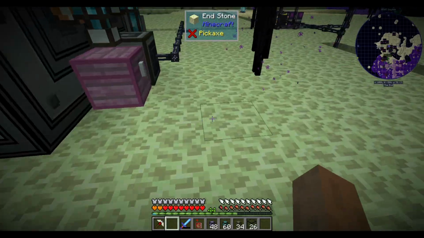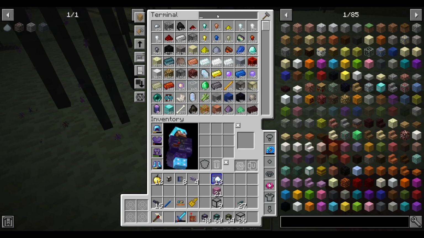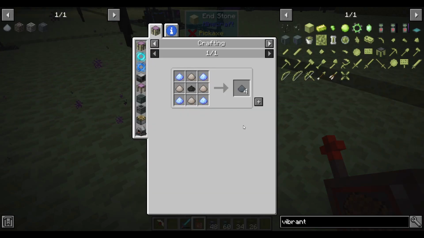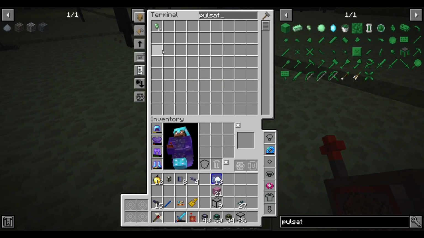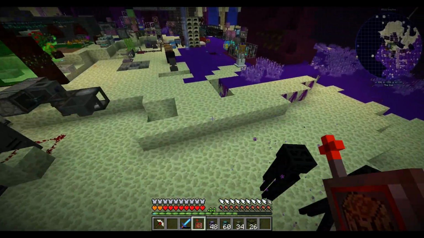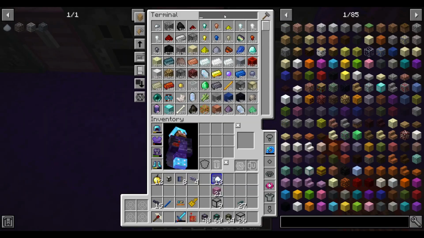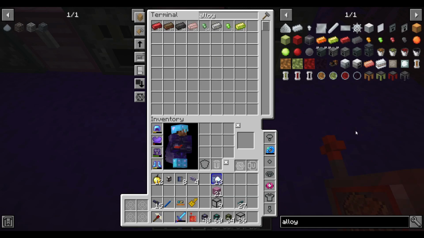Then I can just make some ender, or not ender crystals, vibrant crystals by hand. No, I've already forgotten what crystal it was. Pulsating crystals. I can make one. Okay, I'm gonna make some more alloys by hand. If we don't have to make the basic, or what are these? These are simple machines. We don't have to make the regular alloy smelters and can jump straight to the enhanced ones. I figure, why not?